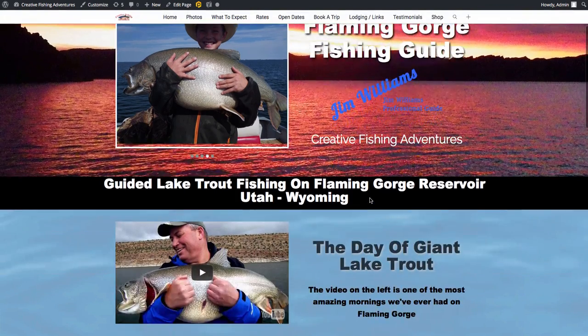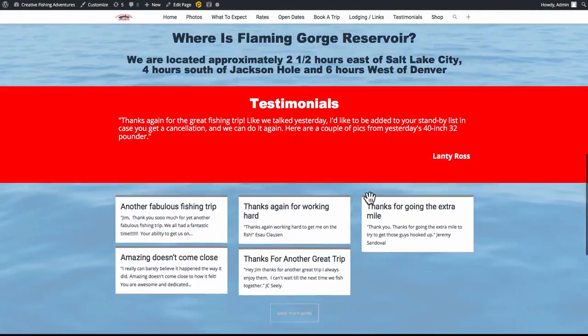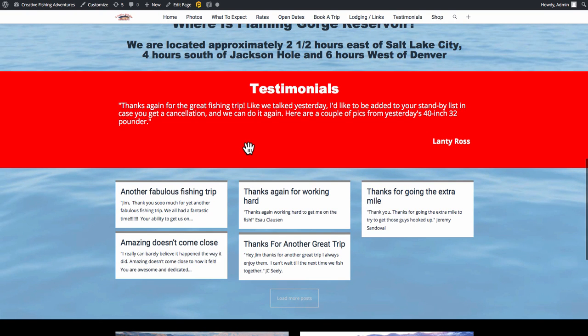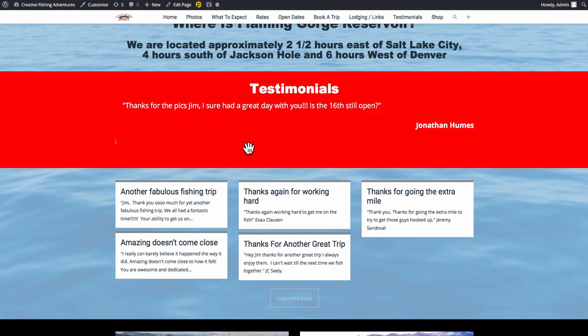So if I scroll down, of course we have this red box, and it says testimonials on it, but it's a place really in the page where you can put the best of your testimonials, things that you want people to see every single time, no matter what the date they entered. And so it's kind of a double entry. You got to enter it in here. There's probably only going to be 4 or 5 of them, I would think.